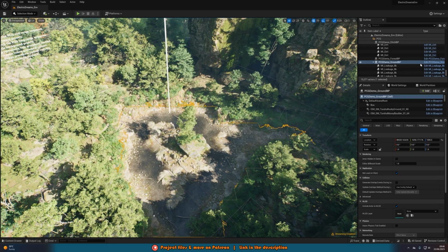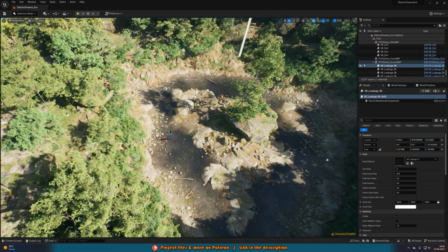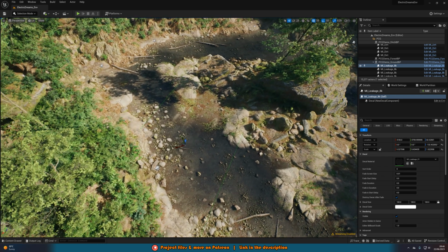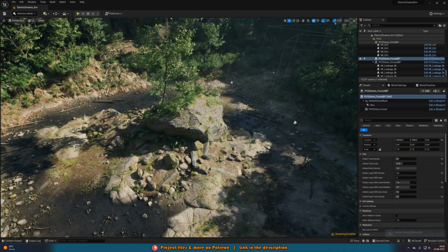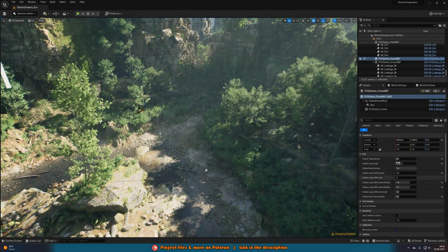So if you were to click this, let's press F11 again, you can see that this is the demo ground. And you have all these different decals here as well for material instance leakage 8K. So all of this is 8K texture as well. So if I were to move this around, you're going to get different effects. You can see what this is doing. It's just adding that little bit to it. And we have the PCG demo forest BP as well, where you can change all these.